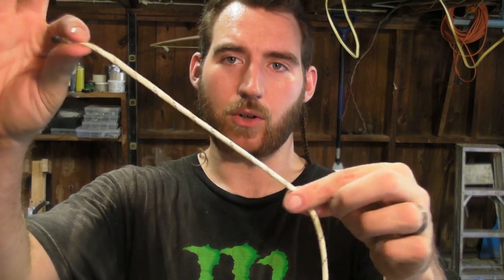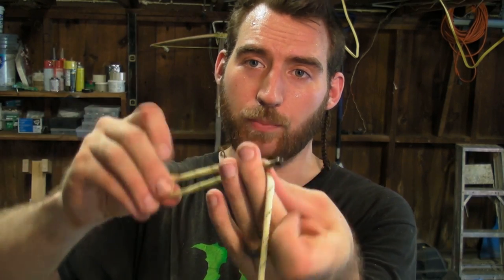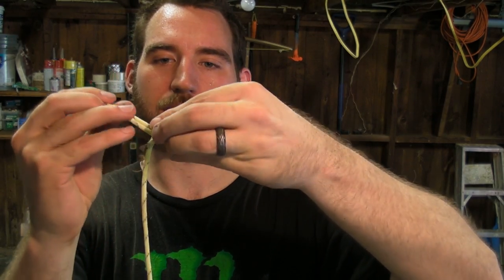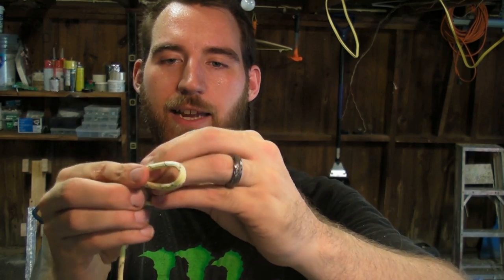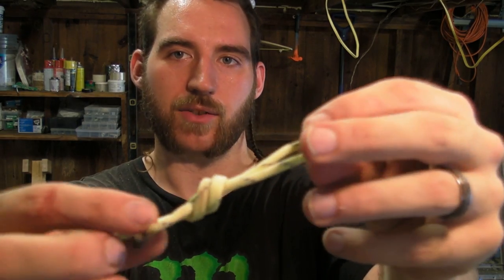So you take your piece of string, you put it into a loop, and then you take that whole loop and try to do it in a way that has the least amount of wraps. You want to try and keep it kind of straight while you're doing it. And then you just literally tuck it into itself like this. It's an extremely simple knot. So you can see that when you pull it all tight and you cinch it together, it's a very clean little knot.